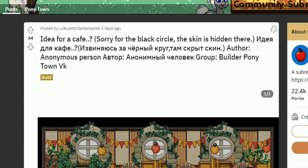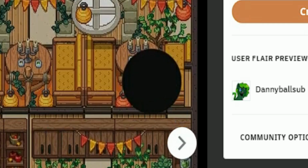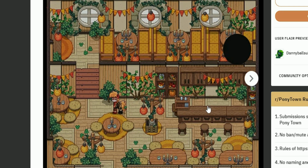But for now, let's move back to Saitama, who has this interesting cafe here with a random black void in their photo. I'm not sure what that's supposed to be. But I really like this cafe. It's kind of simple, but it looks pretty cool. I really like it, especially the weird little black orb void thing over here. But yeah, I love the way they set up the tables and things like that. I would have to be there physically to know for sure if you can even get in these chairs. But if you can, amazing work. If you can't, how dare you?